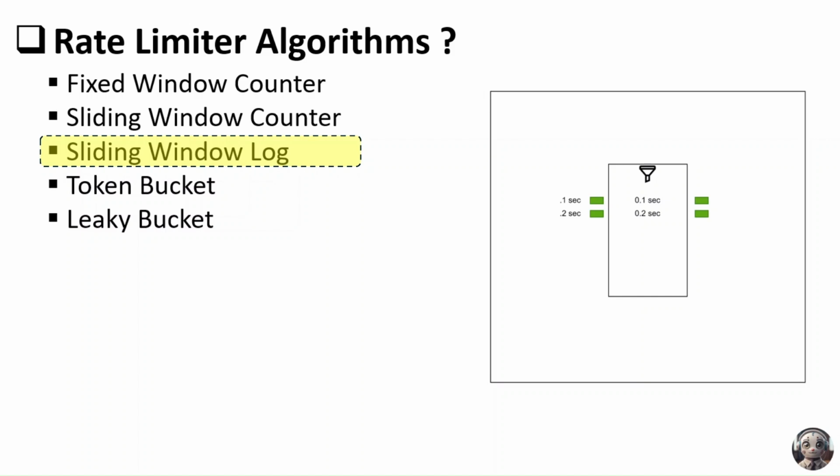Now another 100 milliseconds later a new request arrives. We add the request timestamp, but still do not remove the older timestamps because it is not older than 1 second from the arrival of the latest request. But the log size now becomes 3, which is larger than the allowed limit, and hence we decline the request.